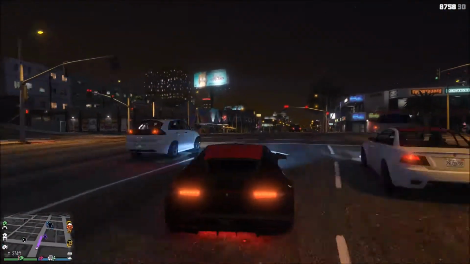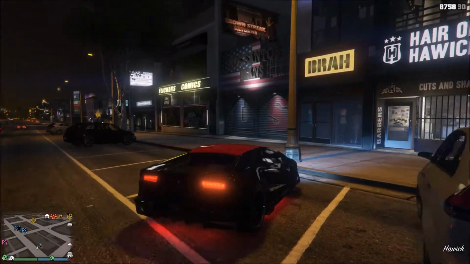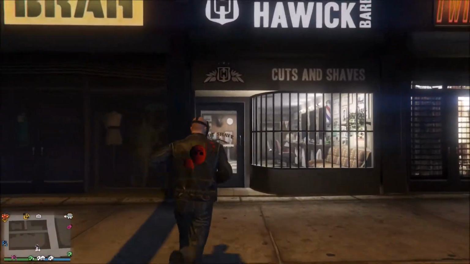Alright, we're going across the road, aren't we? Move, don't you dare. Let's park up properly, shall we? Yeah. Right, so we're going to Heron Haywick, or whatever it's called. I usually go to Hair Coots.